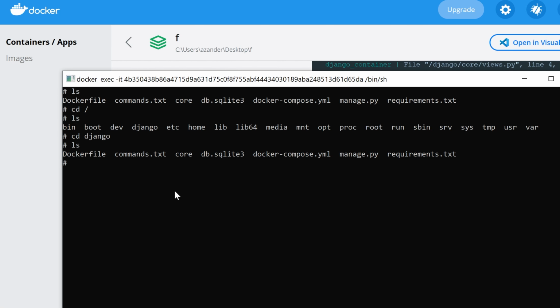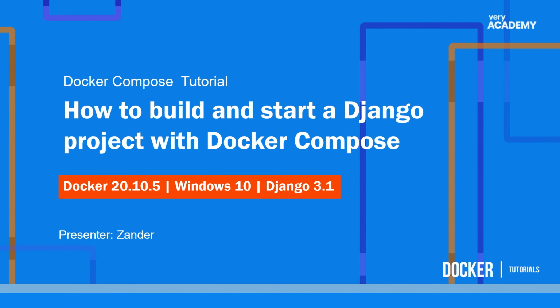So here I can actually inspect all the files. If I just go into change directory and then core, and then list them, you can see here we've got our views. That's been copied across and mirrored across from our Django application that we have stored on our computer that we were working in with Visual Studio Code. So you can see that it's actually happened. It's actually mirrored across all the data over to the container. Okay, hopefully I don't need to embellish any further. You probably got it at this point what's going on.